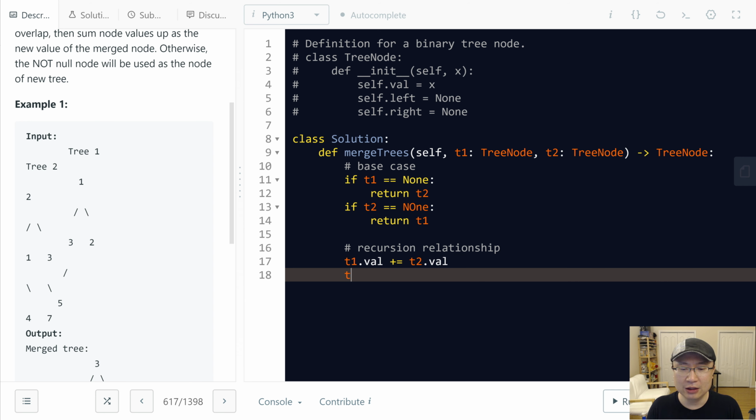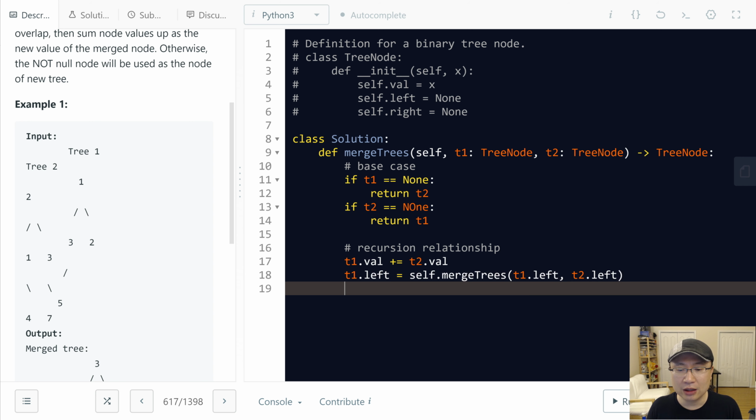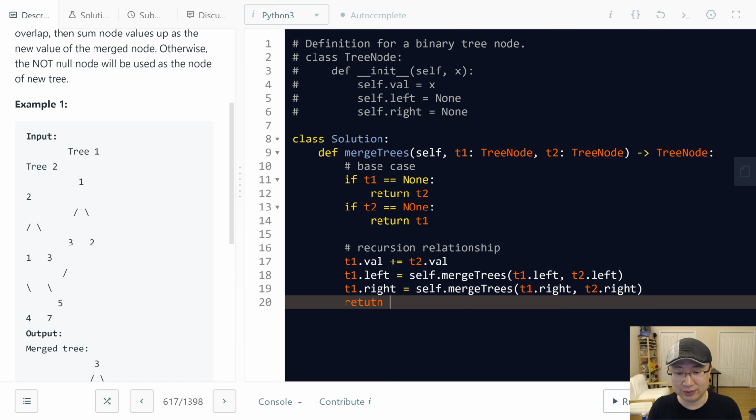Then for T1 left, I will use recursion, mergeTrees with T1 dot left and T2 dot left. And then T1 dot right is mergeTrees with the T1 right child and the T2 right child. Then I will return T1.